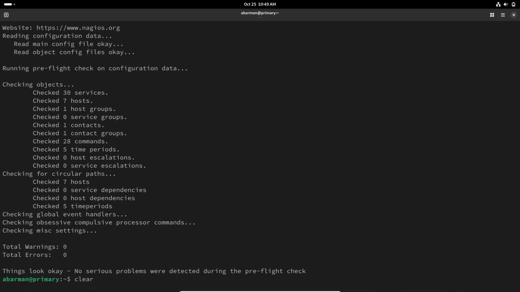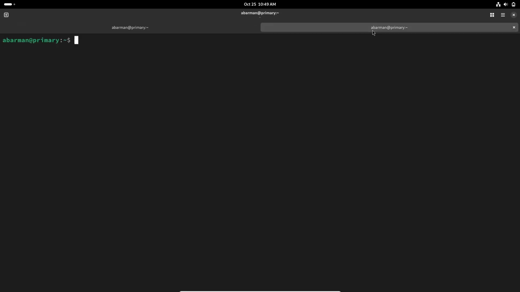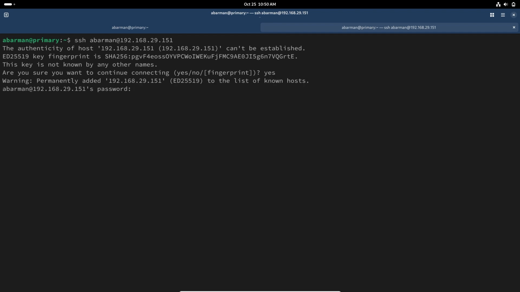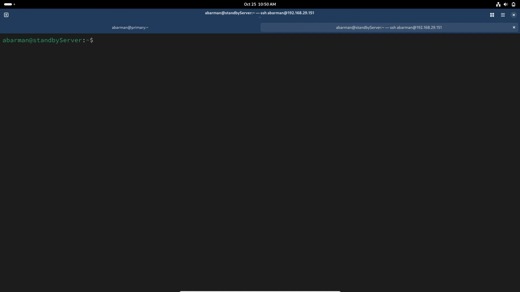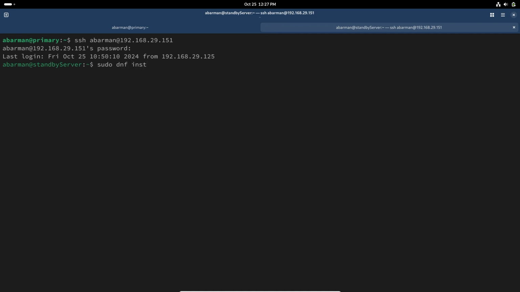Now, let's open another terminal on the right side to access the remote server or client machine. As we mentioned earlier, the client machine does not need the Nagios core package.